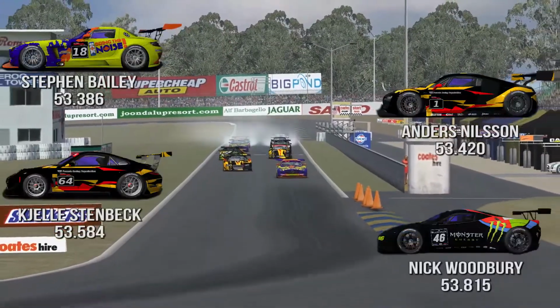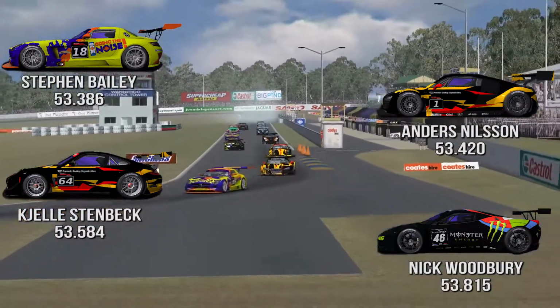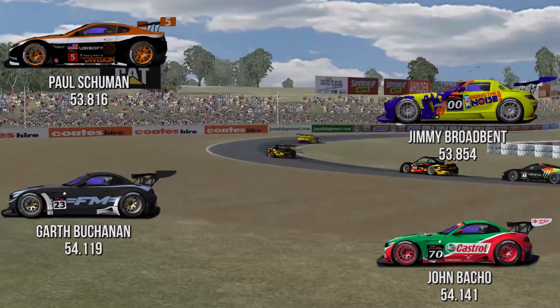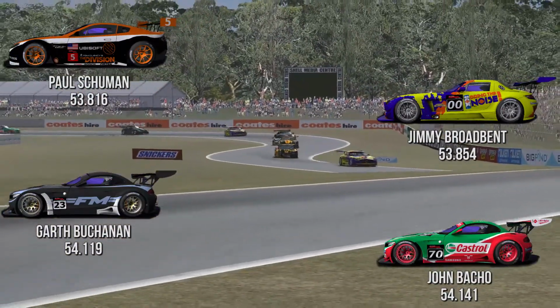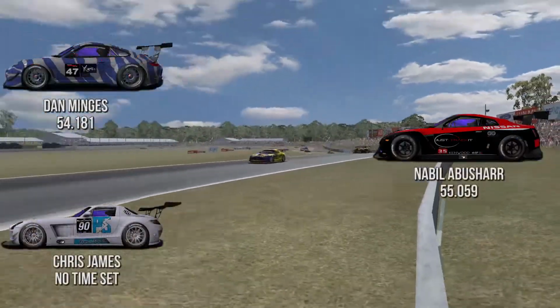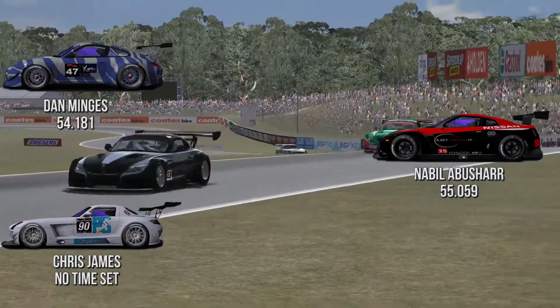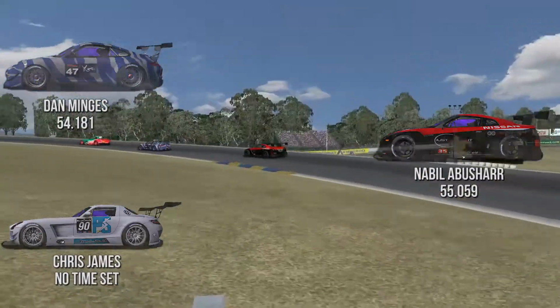So the full qualifying results then: obviously Stephen Bailey on pole with Anders Nilsson in second place, Shadow Stenbeck in third place in the Porsche with Nick Woodbury in fourth place in the Ferrari, Paul Schumann fifth in his Aston Martin with Junior Robbins sixth, Garth Buchanan and John Bacho in the BMWs 7th and 8th respectively, Dan Menges 9th in his Porsche, Nabil Aboushar in his GTR Skyline in 10th, and Chris James, who didn't set a time, is back in 11th.